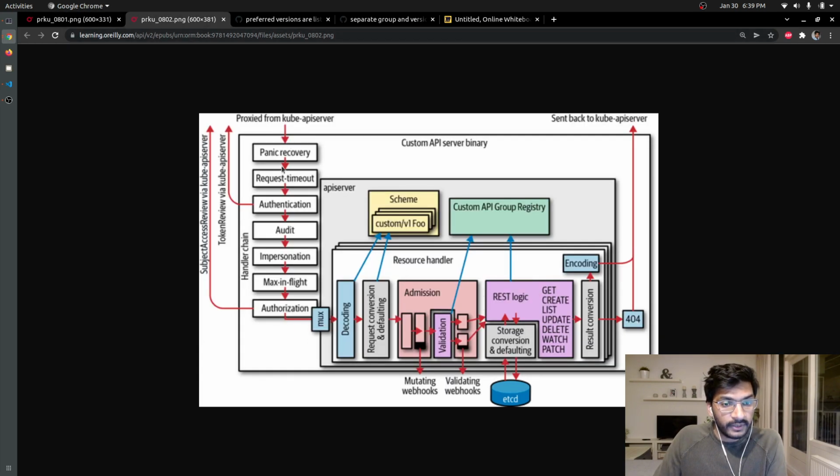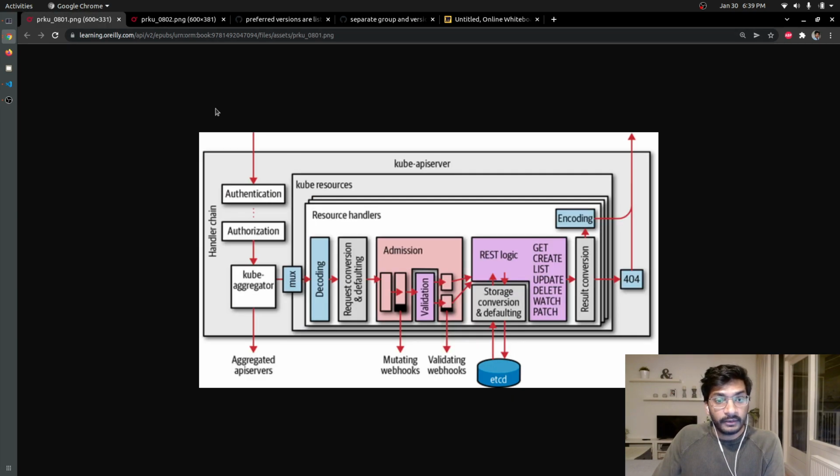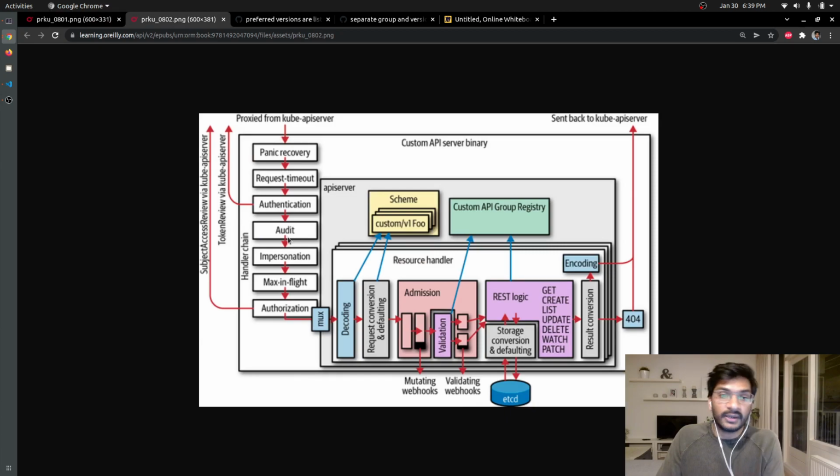Now, if you look into the handler chain here, first authentication is done. Because this particular request is coming to the aggregated API server from the main API server, it simply means that the request is already authenticated. Even so, the aggregated API server tries to authenticate that request again, and it looks at two header fields.